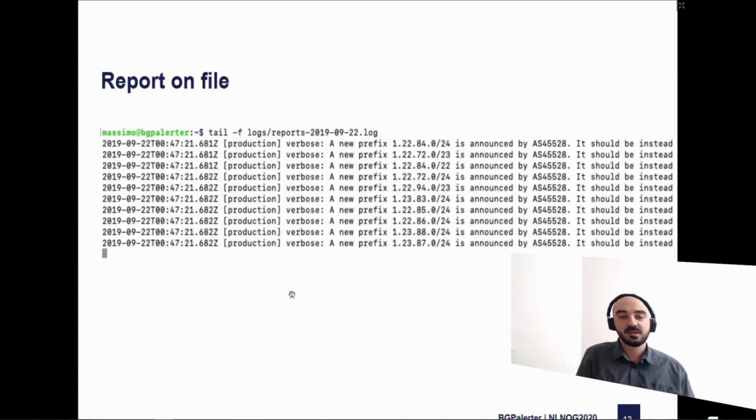So now the question: since it's monitoring, where do you get the alerts? By default, you go in this logs directory and you find files with reports with a date, and you will find a sort of report like: these prefixes were hijacked, these prefixes lost visibility from X peers, and so on. But this is, I would say, suboptimal.